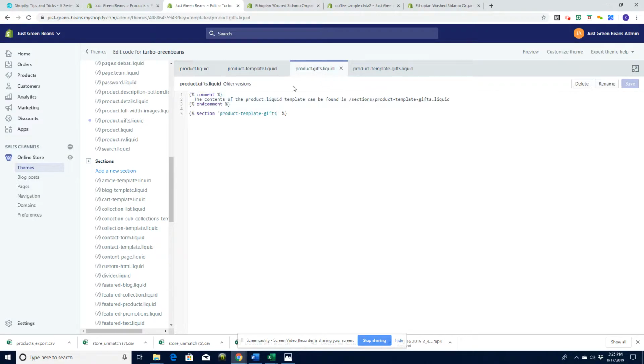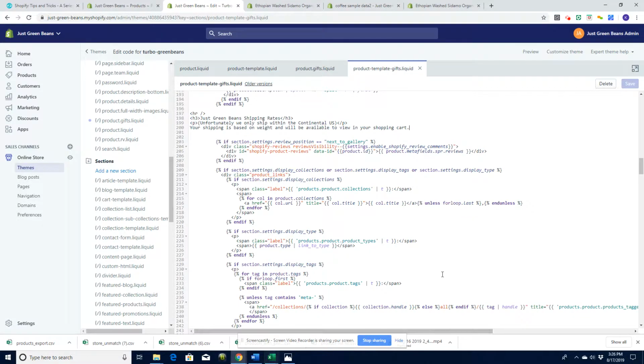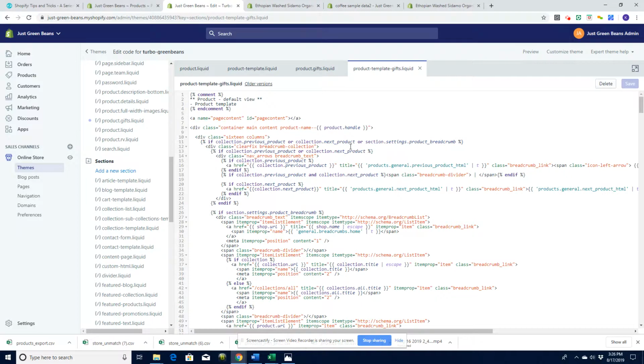So first of all, we modified it so that it's referring to a new section, which we hadn't created at the time. Then we took the product template, we copied all of this, and then we made a new section, which we dropped all of that code into, and then we could edit away at it. Okay, and so now it's referring to different things.